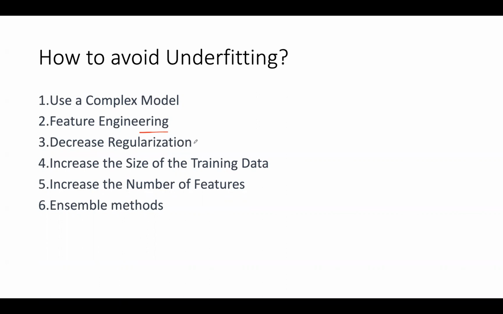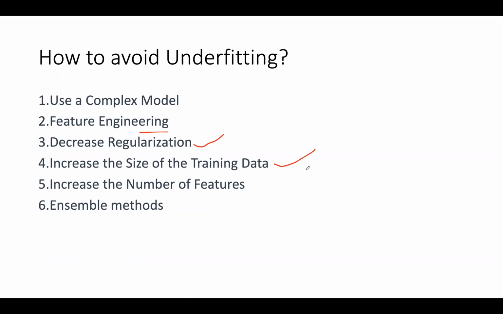Again, the third one here, so you want to decrease regularization. Regularization here is a hyperparameter that tries to, and here you can use different techniques like L1 and L2. It just penalizes a model. So when you reduce this amount of regularization, it can allow you to fit the data more closely and prevent underfitting.